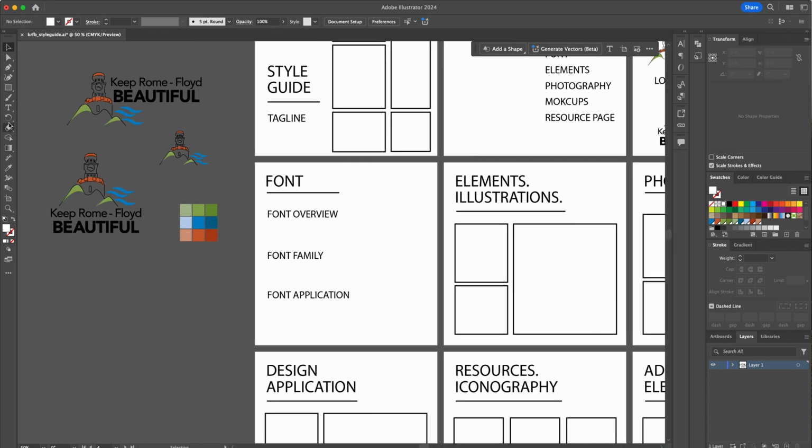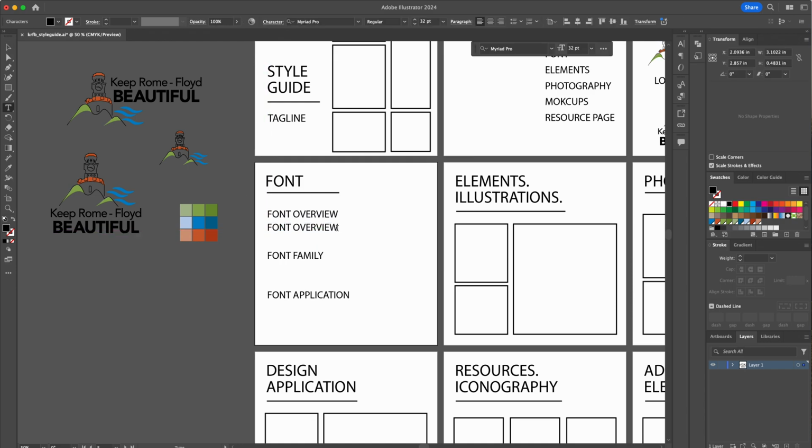And then over here, remember, this is our font overview, which is just a couple of sentences stating why you selected the font that you did. So I'm going to do this font was selected as a modern, clean. I'm going to make this smaller.